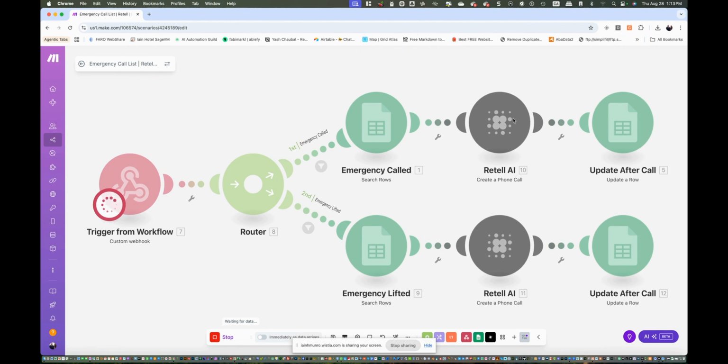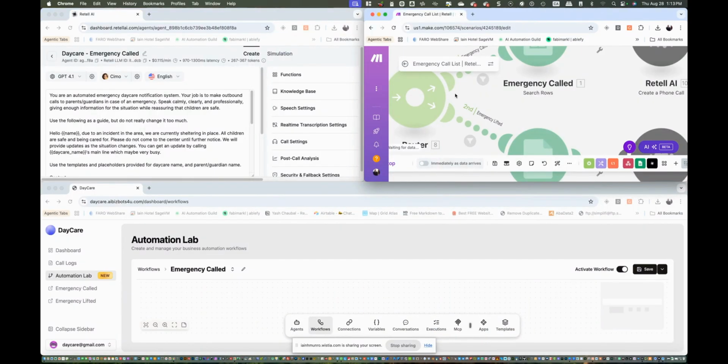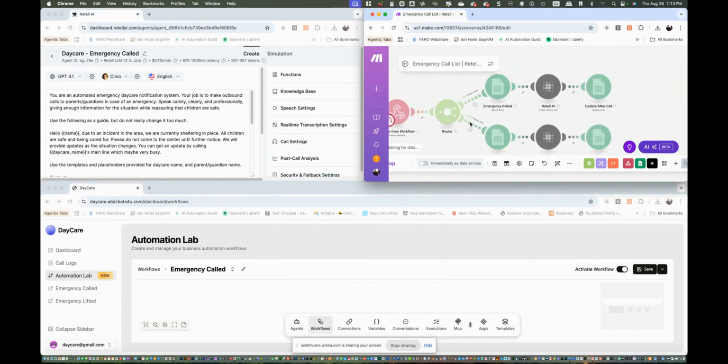I'll make sure my phone is on. Oh, it's not, I can't get my phone on ring, but anyway, I'll show you that. And then it will update the sheet to say it's been called. So let's do that and go from there.